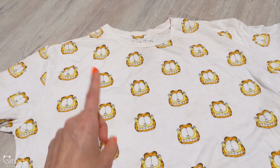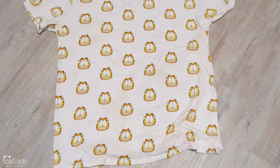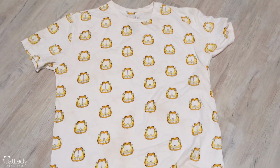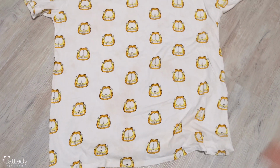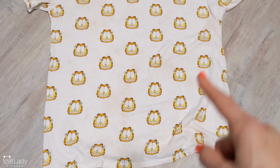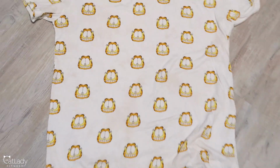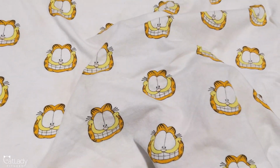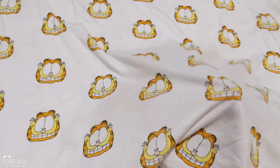But then I was like, wait a second, what if I tried to make this into a bodysuit? So that's what we're gonna try and do today, because in my head, this would look really cute as a fitted bodysuit, especially with my camo pants, my military camo pants, if you can see the high hip, so kind of like a high cut bodysuit. The only thing I'm concerned about is if I have to put some kind of lining. I don't like wearing bras anyway, to be honest, but you won't wear a bra with a bodysuit, so I'm not too sure what I'm gonna do about the lining.